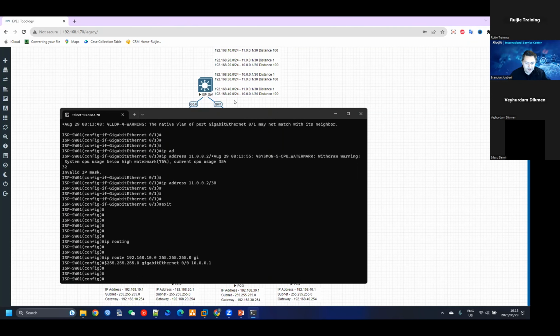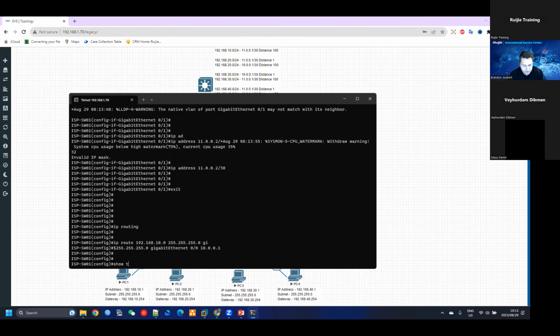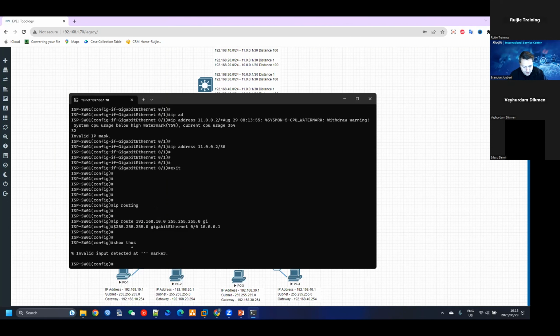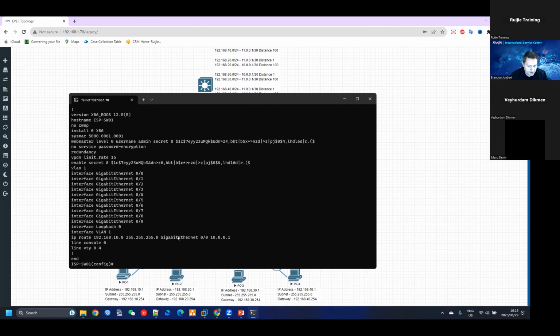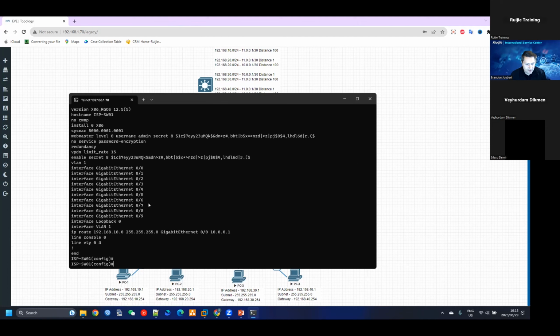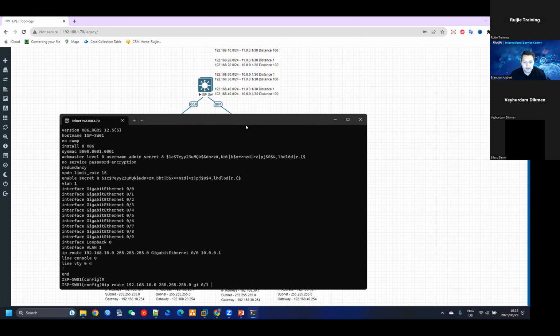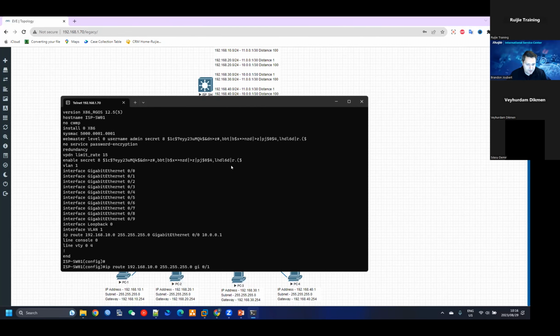Now that we have done that, we can just say show this, for example. You will see that the route has been added. Okay. Now let's just add the backup route quickly. So it's ip route 192.168.10.0 255.255.255.0 G0/1, because now we have to route over the other interface here to go to switch B, because this is my backup route for this range.